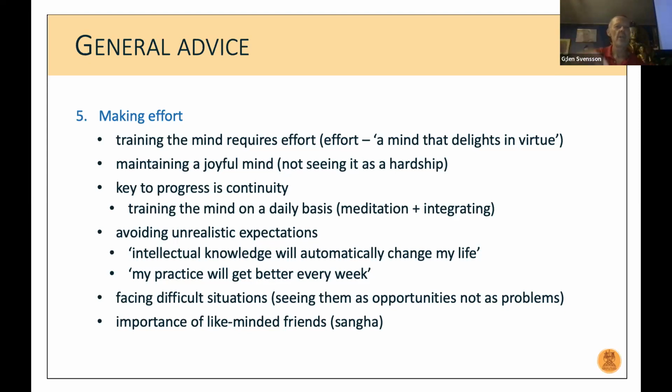Who knows? But in the long term, when we're talking years, if we're practicing well, we should notice an improvement. But that improvement generally happens very gradually. So much so that we experience that very gradual change every day. We don't notice it. But maybe someone we haven't seen for 6 months comes and says, wow, you've really changed a lot in the last 6 months. And we go, no, I haven't. You have, but you don't notice it because it's very gradual.